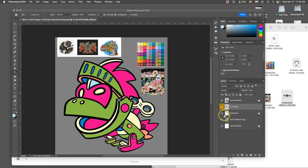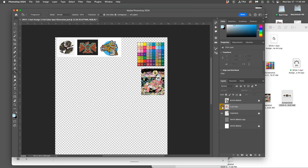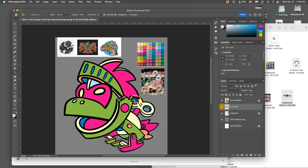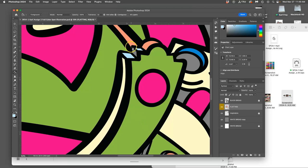Okay, so I am working on the flatting. These are the pieces of cheese I have so far on my sandwich, right? And it looks like it's finished, but there are still a few more shapes that need to be filled in. So let me get them all, because now they're no longer touching each other, any of these.